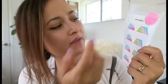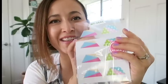So you can write underneath it and write above it. You can do both. I don't know yet, but they were cute, so I was like, yes, I want it. I just don't know how to use it yet. I also really like the washi tapes that are already cut. I'm actually trying to get that into my store, but the process is taking a while.